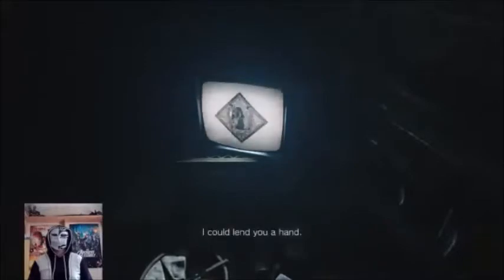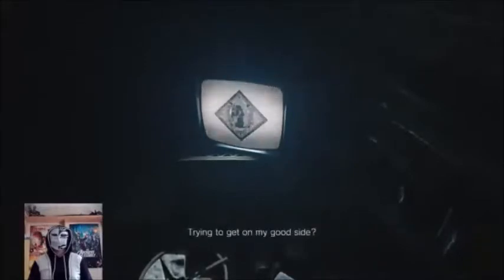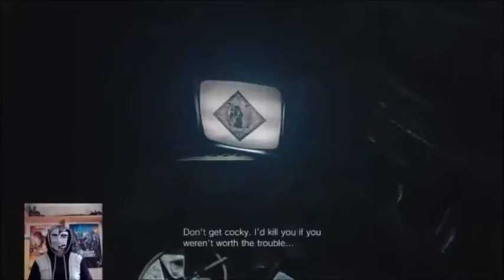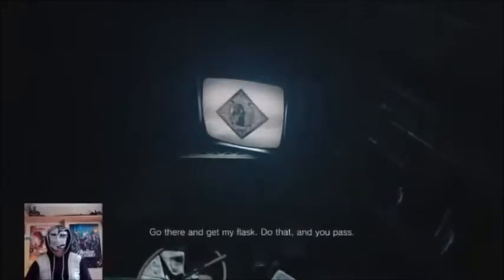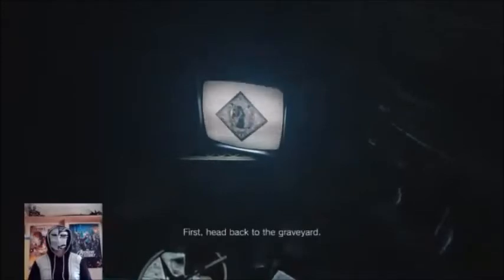I could lend you a hand. Not trying to get on my good side? Oh, don't get cocky. I'd kill you if you weren't worth the trouble. There's a stronghold. Not too far outside the village. Go there and get my flask. Do that, and you pass. First, head back to the graveyard.